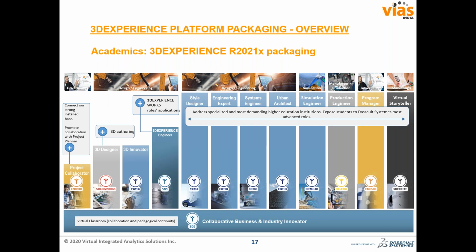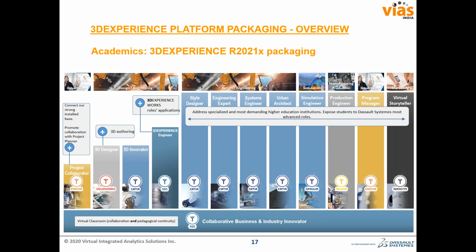Then the next one is 3D Designer or 3D Innovator. Both these roles, for either SolidWorks or CATIA, are required for creating a 3D model. The next one is 3DEXPERIENCE Works or Engineer, which is also required for advanced categories of 3DEXPERIENCE Works. Then comes design engineering, under which you will find the Style Designer. If we are trying to design something to be conceptualized, created as a concept, we can start working in the Style Designer.